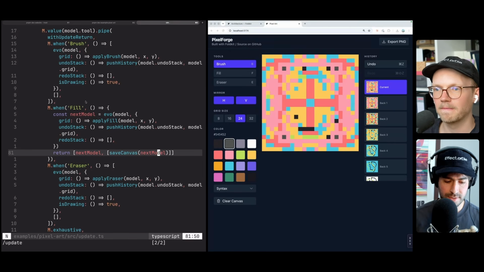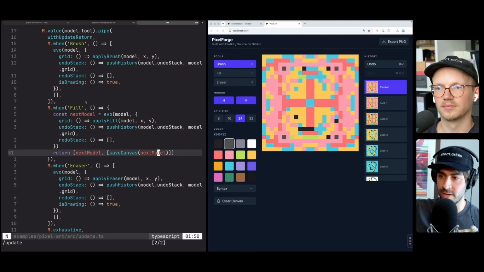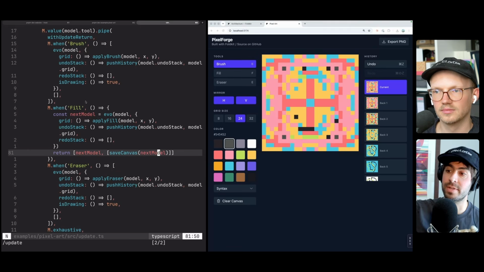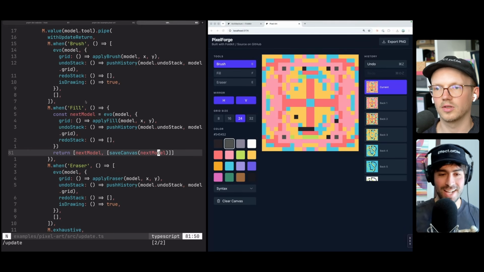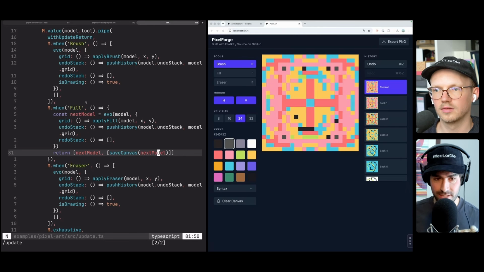Yeah, great question. So first of all, this comes directly from Elm. This is the Elm architecture through and through. Commands are an Elm concept that Foldkit has inherited. Got it. And the reason this exists is the update function needs to be pure.